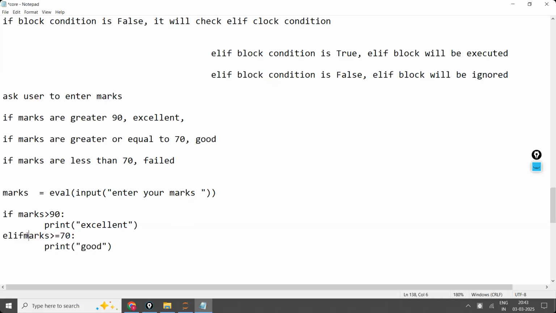If you give the gap, then it will be considered a reserved word. Elif is a reserved word. Now, next elif: the above condition failed. Elif marks are less than 70. What do you have to print? Print fail. Failed, that is the requirement.